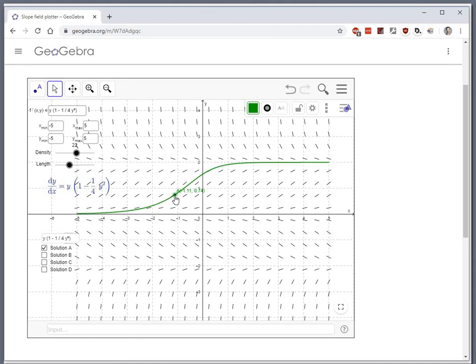Notice that a lot of starting points end up at that equilibrium solution. Notice, though, that that's not the only equilibrium solution. There's one right there. If you happen to start at zero, apparently you don't change from that. So there's another equilibrium solution at zero. There aren't many points. Matter of fact, you have to start at a y value of zero to get that equilibrium solution. It's very sensitive. But then there's another equilibrium solution at negative two. So it looks like if you started at a negative y value, you end up at negative two.